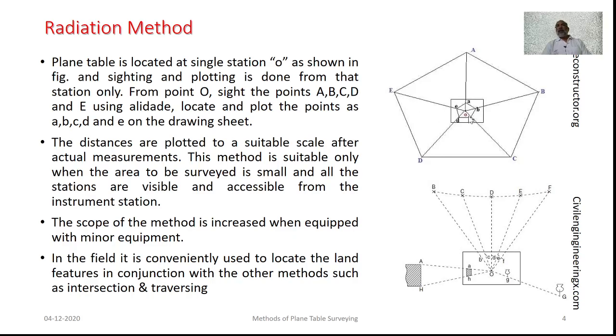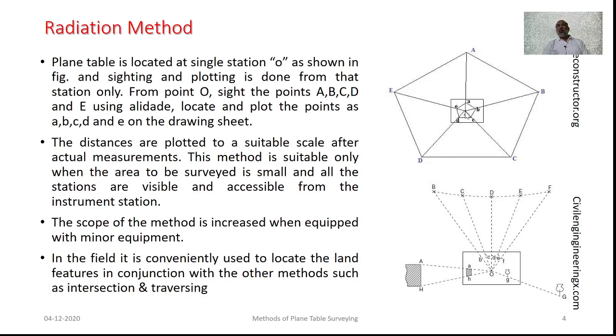In the radiation technique, the way you see, the plane table is occupying mostly a single station, single position, so that all the features that we wish to plot, such as A, B, C, D, E, can be seen from that particular station. So the surveyor chooses some convenient station, capital O. He picks up that position of capital O on the paper as small o. He represents the magnetic north in the upper right corner so that the table is properly oriented. He chooses a proper scale factor in order to present all those features.